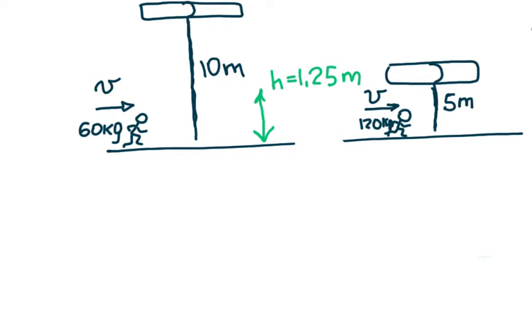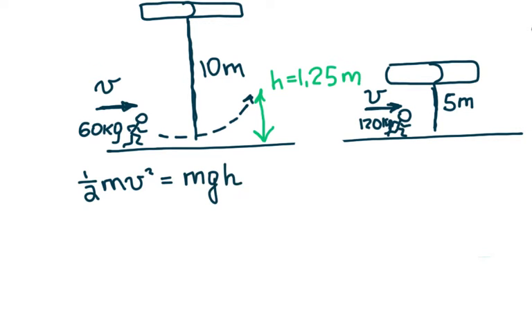You have kinetic energy of the runner, which is 1/2 his mass times velocity squared. So that's the velocity at which he is running, and they both have the same velocity. It is equal to his potential energy, because all this kinetic energy is going to go into the potential energy. So that is mgh. And you can see here that the height will not depend on the mass, it will depend on the velocity.